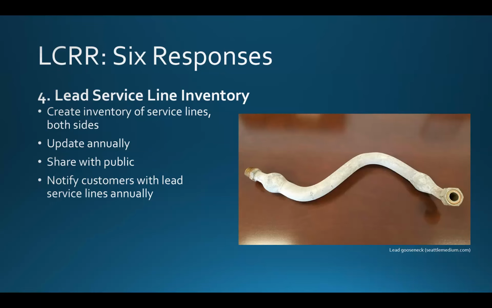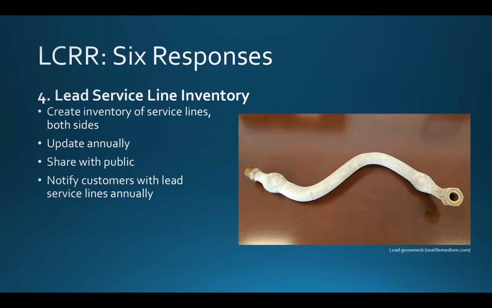Many systems have analog records and they're all over the place. Some of them are missing. Some of them are going to be from permit records or as-built or engineering drawings. Some information may have to be collected from property owners or old school hand drawn maps that our operators have in their notebooks from 10, 20 years ago. So the lead service line inventory will also need to be updated annually. As you can tell, it's going to be an interesting process just to gather that information.